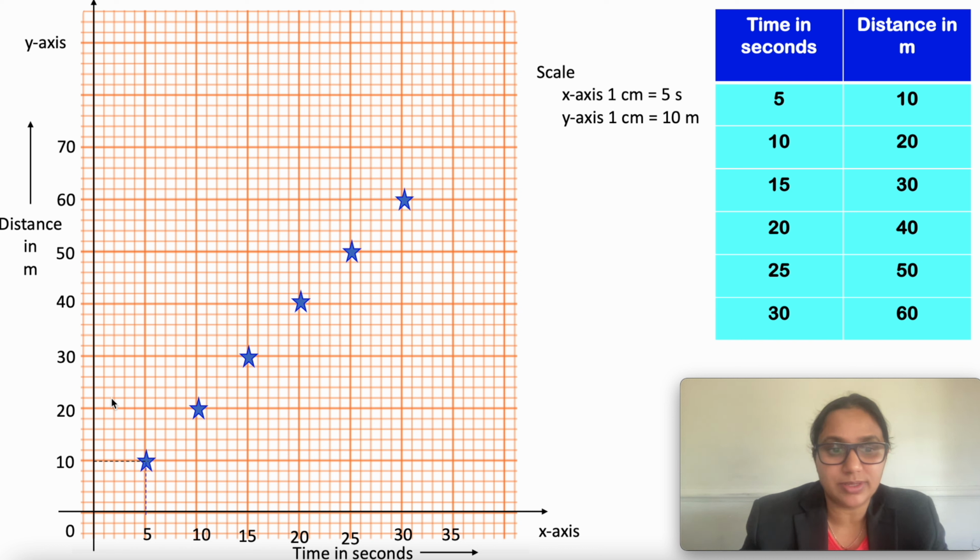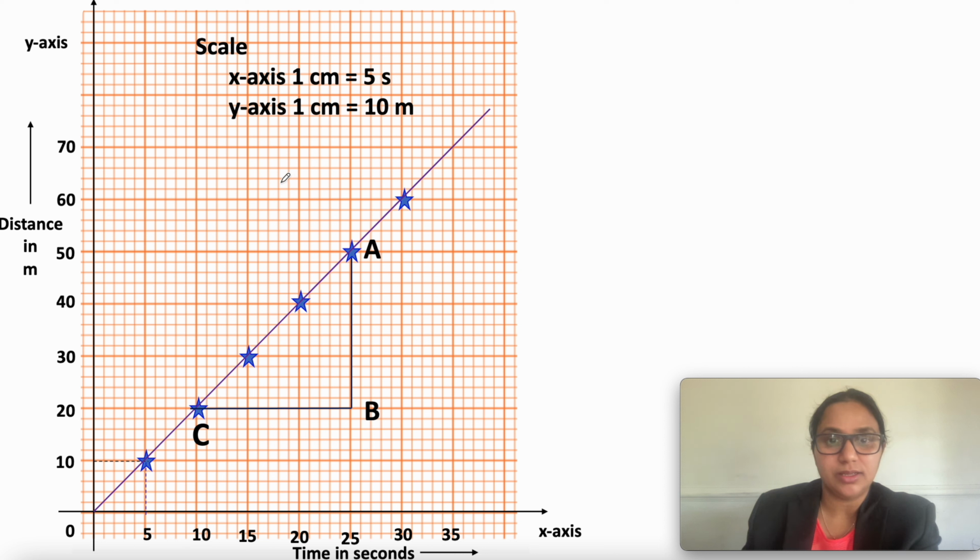Next thing is we join all these points like this. So we will get a straight line like this. The nature of the distance time graph for uniform motion is always a straight line graph. But what do we get from this graph? Let us find out. For that, you need to take a slope. How do we take a slope? You can take any 2 points on this graph to take a slope. Either these 2 points or these 2 points, you can choose your own. So what we do, we draw a triangle from 2 points like this, and we mark it as A, B and C. What we can interpret from the distance time graph is the slope.